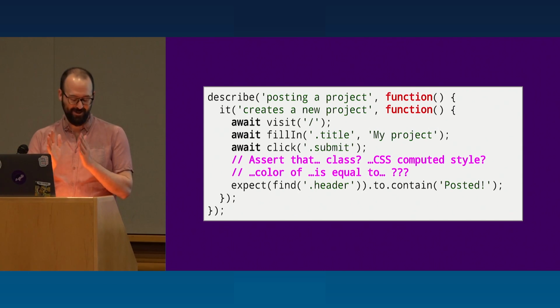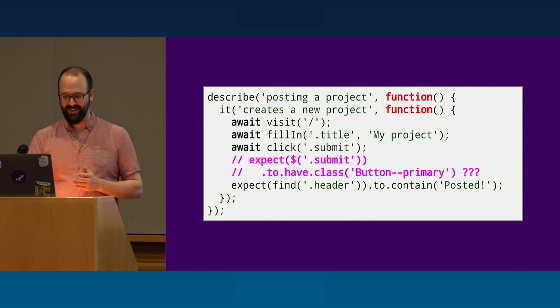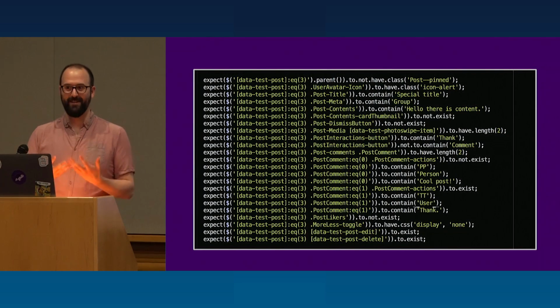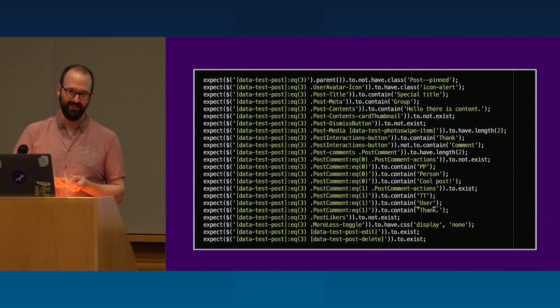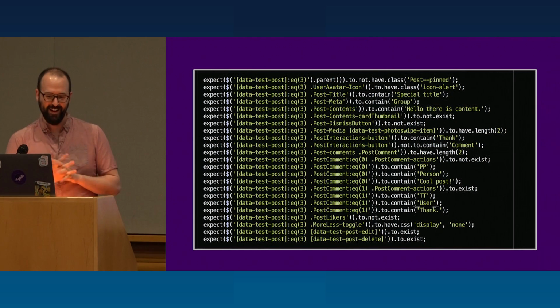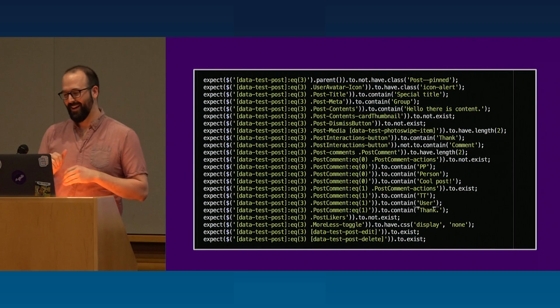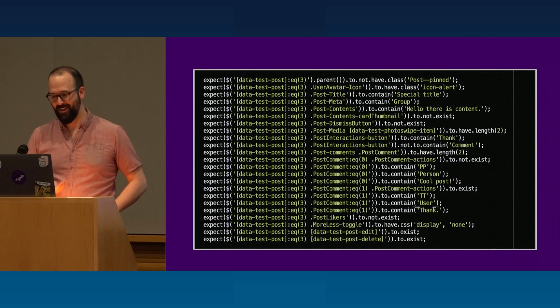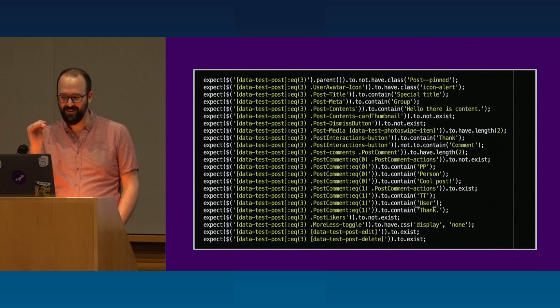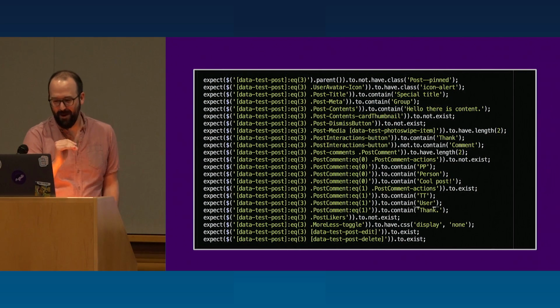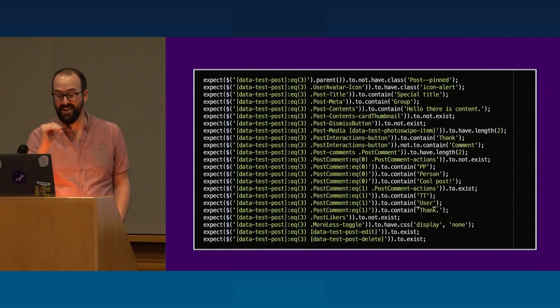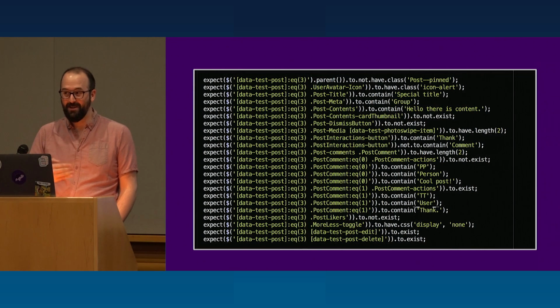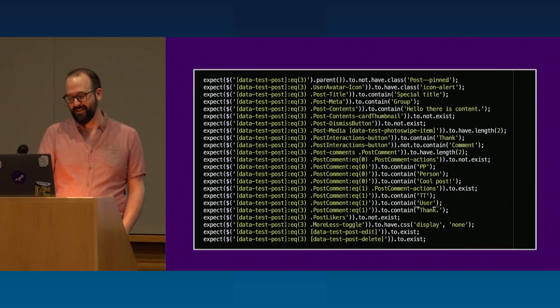What I'm about to show you is totally real. This is an example of what test suites end up looking like if you go down this trail without some boundaries around it. I've scrubbed this so you can't figure out who it is, but this is code that I used to have to work with. If you squint and look at this, there's some stuff in here like expect that the post dismiss button does not exist on the page. So you're writing expectations for things that don't exist, which could be everything, right? And this is not even the whole test, right?